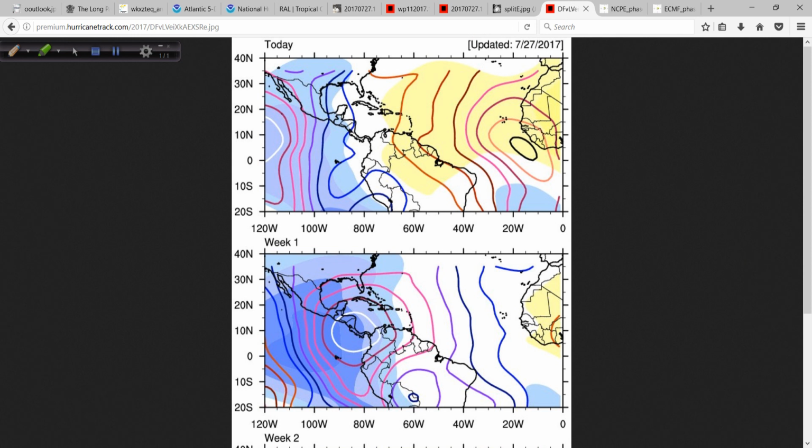And again, this is an interesting product. This is the convectively coupled Kelvin wave, and I'm going to try to explain this to the best of my ability. Let's draw with yellow. You know what? I'm going to change this to red. That'll be easier. So here is the southeast United States right here. All right, Central America and South America. And we'll do the west coast as well, Pacific side. So you get your idea.